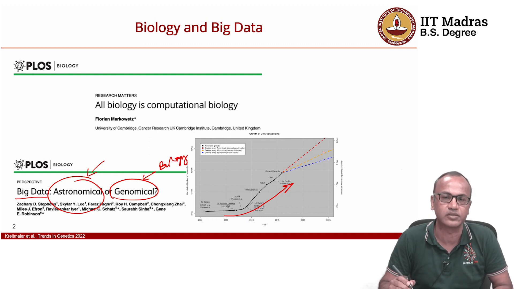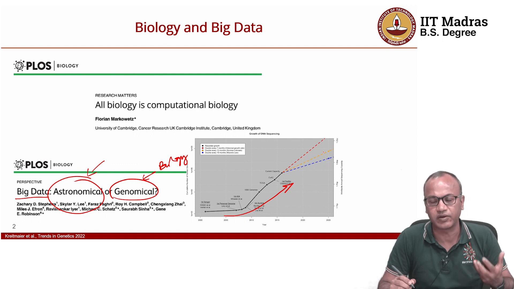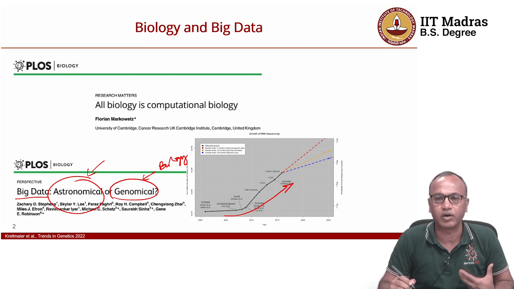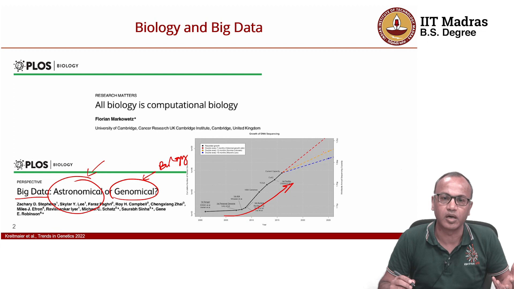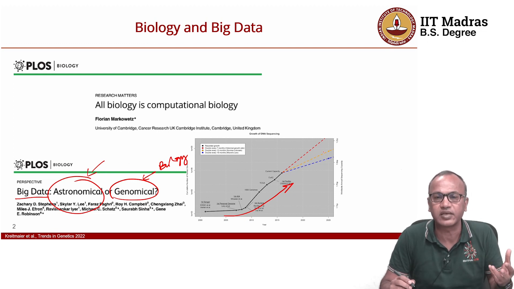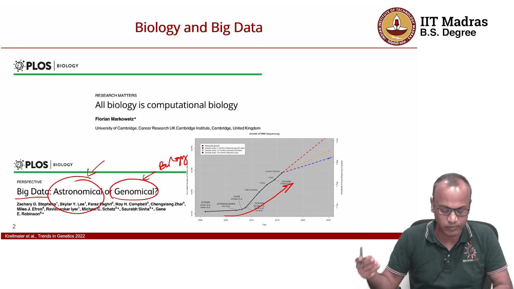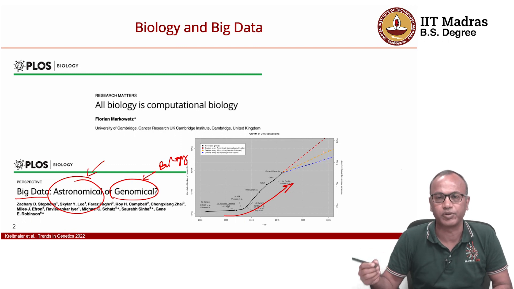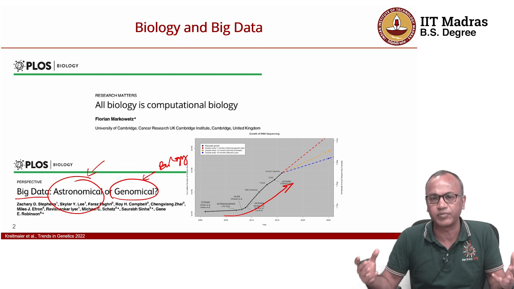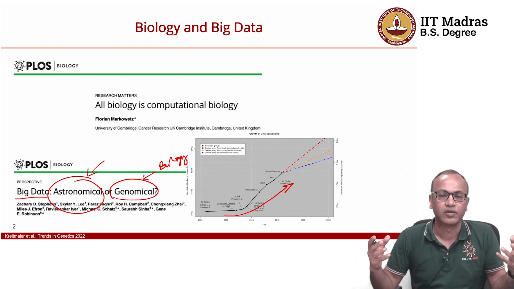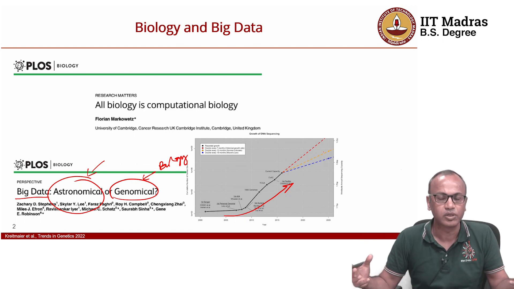While astronomical data is image-based — you look at, compare, and study those images — genomic data or data coming from biological systems is not just big, it is more complex and more difficult to understand. The insights we have to get from these data sets require a lot more computational approaches than what are required for astronomical data or even social data like Twitter or Facebook data. So genomic data is actually becoming one of the holy grails of computer science to understand life and diseases that exist in human populations. The diversity of information in genomic or biological data is very unique and requires a completely new set of algorithms and computational tools to understand biology.